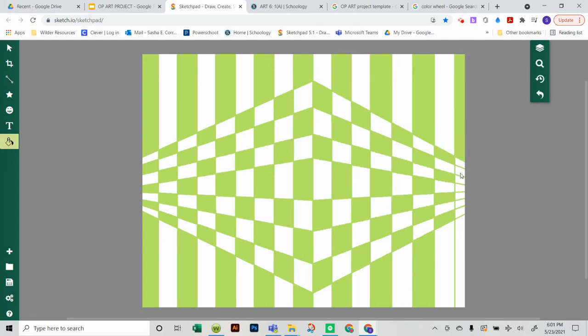Make sure you double click when you're coloring. All right, so now I have my green done. I'm going to go ahead and put in my blue.